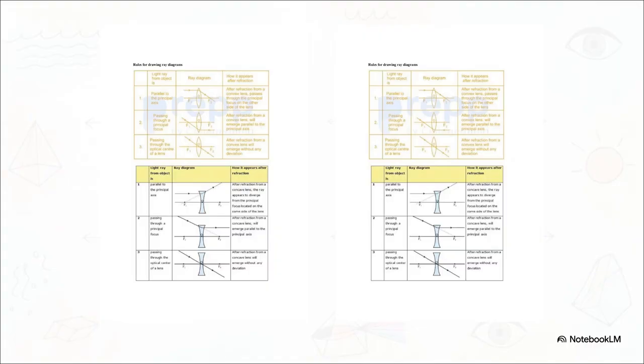All right, moving on to Section 2, Rules for Bending Light. When you compare how these lenses bend light, the rules for drawing ray diagrams are actually pretty simple. For instance, a light ray traveling parallel to the principal axis behaves in a super predictable way. On our converging convex lens, it gets bent directly through the principal focus on the other side. But on the diverging concave lens, the ray gets pushed outward, so it only appears to be coming from the focus on the same side.